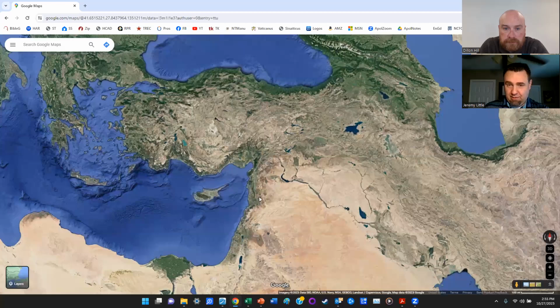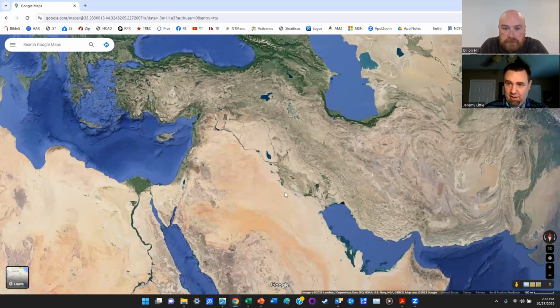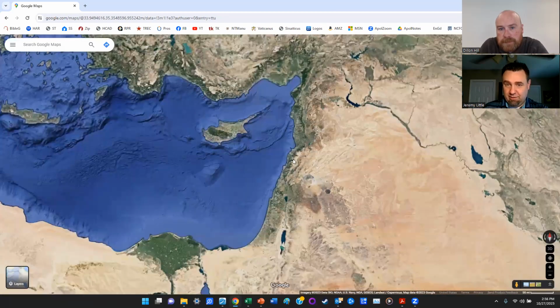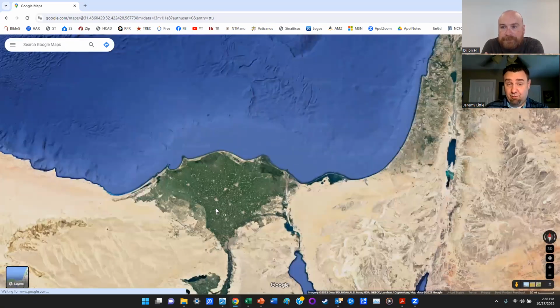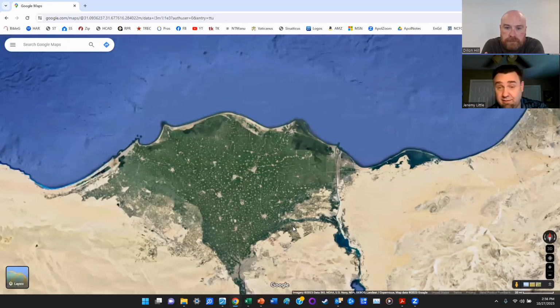But what happens down here? Nimrod has a first mover advantage, and fewer people went south. The people of Canaan who came from Ham went south. The people of Mitzra, who came from Ham, also went south, and they landed upon Egypt. And this is one of the greatest places on earth to come to.